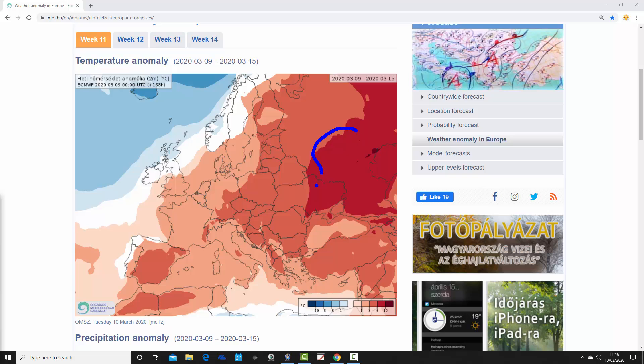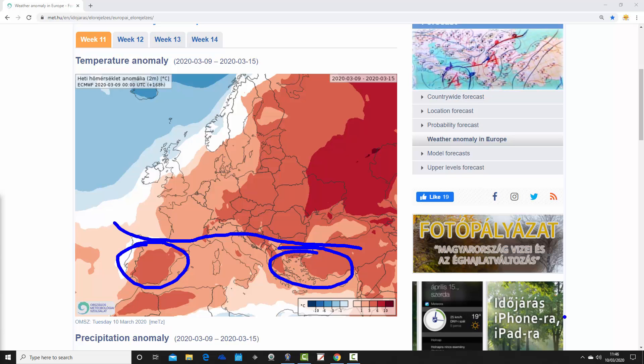Most other parts of Europe are much warmer than average. From the Black Sea up to southern parts of Russia, we've got temperature anomalies around 6 to 10 degrees above average. More widely across Eastern Europe, we're around 3 to 6 degrees above average. Even back into western Europe — through northwest parts of Germany, the low countries, Belgium, Holland, and down into France — we're around 1 to 3 degrees above average. Down in the Mediterranean it's quite a warm scene as well: Spain and Portugal are around 3 to 6 degrees above average. Over on the southeast side of the Med, around Greece and Turkey, again 3 to 6 degrees above average.